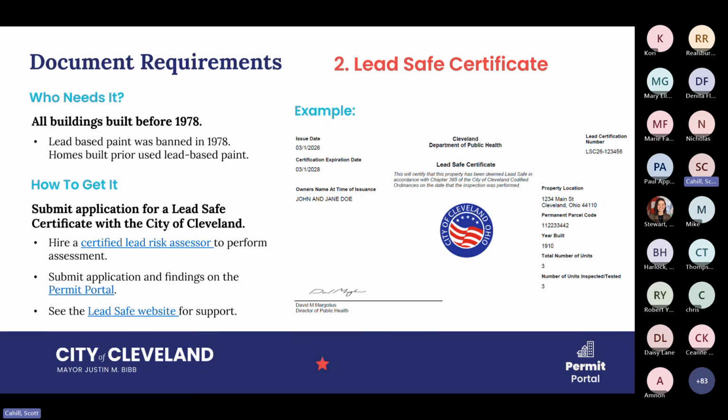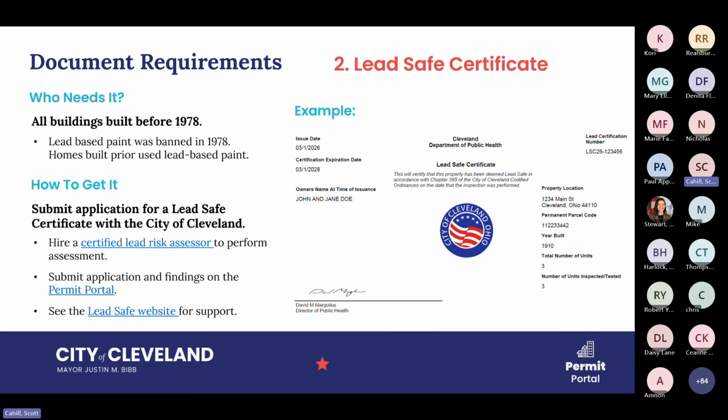We understand that this is a process that can take some time for folks that have not already completed it. And the city is willing to work with folks who are actively working to get this done or to abate a lead risk in their property. So please reach out and contact us if that is the case. We're more than willing to work with you as you go through the process of ensuring that your property is safe of lead hazards.